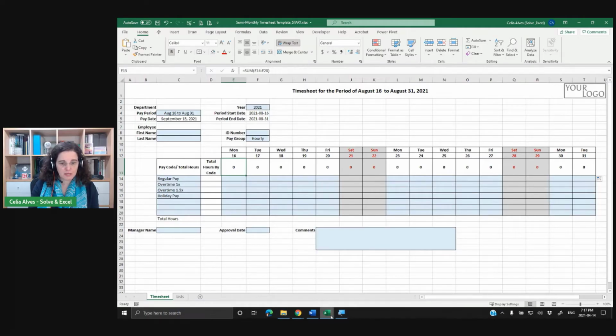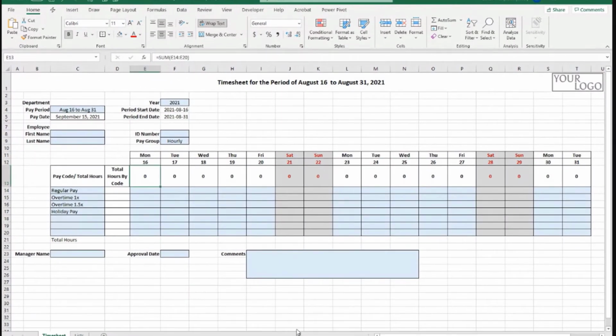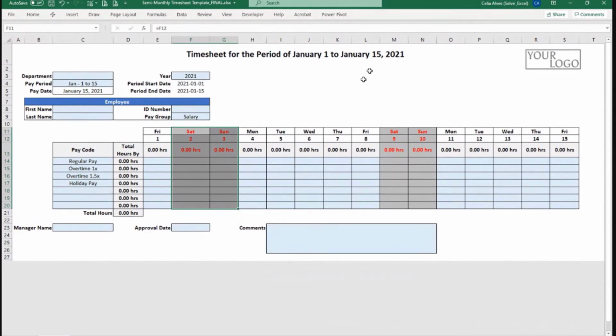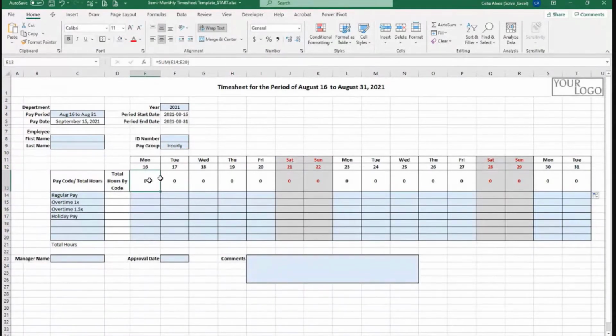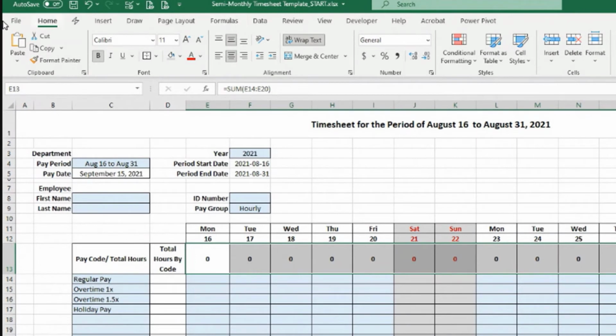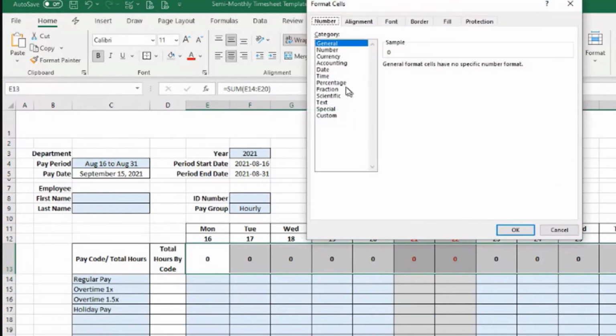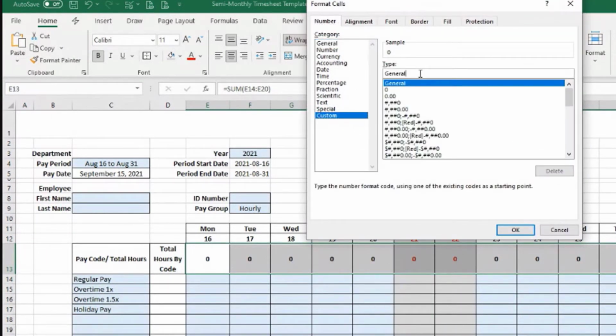If I want to display it as I have it in my template, that says 0.00 and then HRS, like hours, that's the way the number is displayed. So we can select those and come to Home, then Number Format, More Number Formats, and Custom. In here, delete that, and you type 0.00 to indicate you always want 2 decimal places, and then a space, and then in between double quotes, HRS for hours.